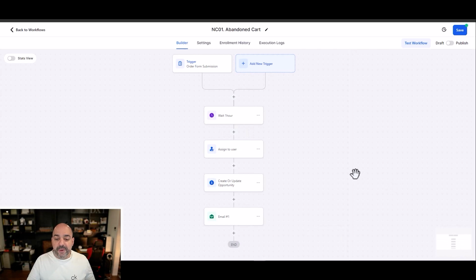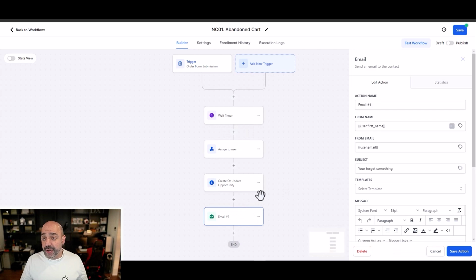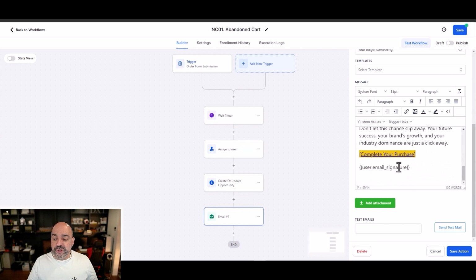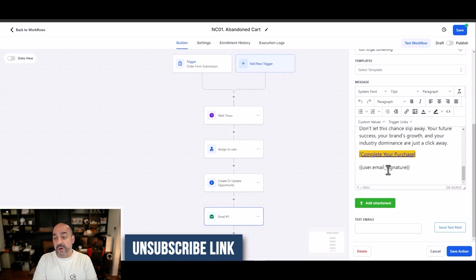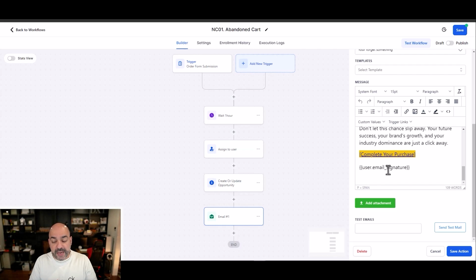But the reason why we assign somebody is because if you're using regular emails in here, on your user signature you can put your unsubscribe link, which in 2024 is a super huge requirement. And if you haven't watched my getting ready for 2024 email video, you're going to want to make sure you catch that, because if you don't have an unsubscribe in there, your email is pretty much likely going to go to spam.